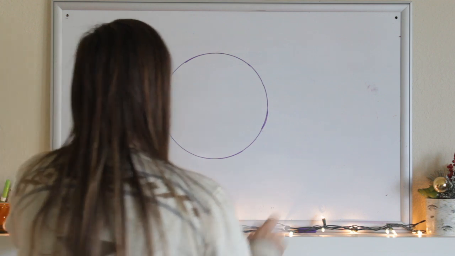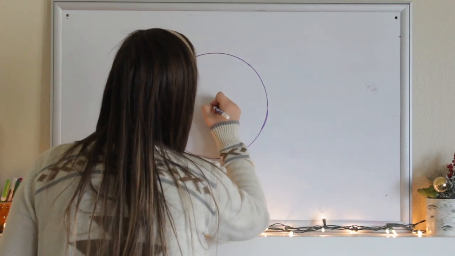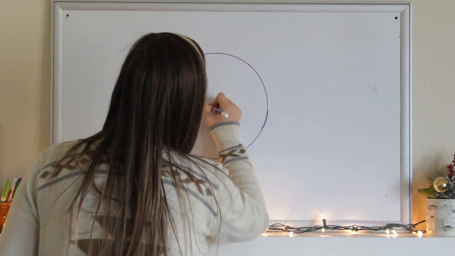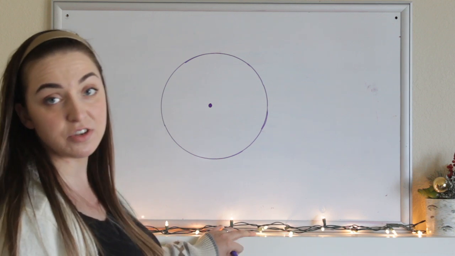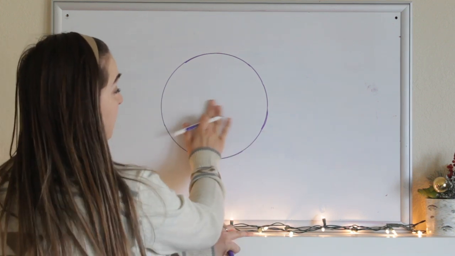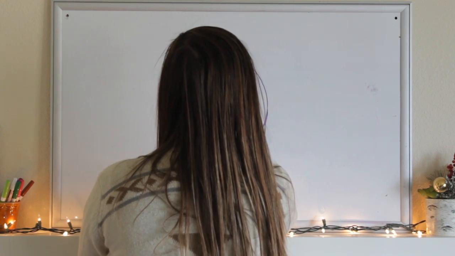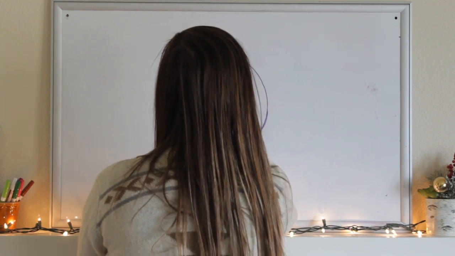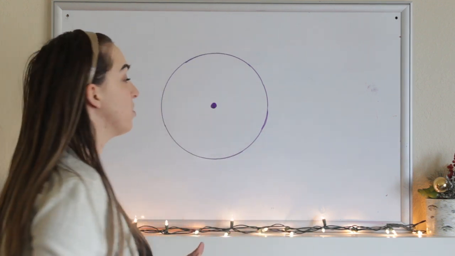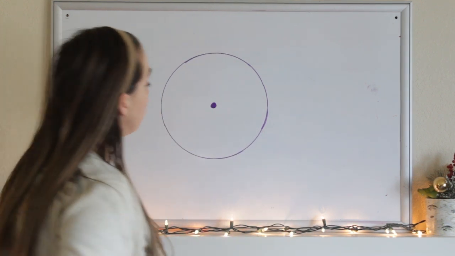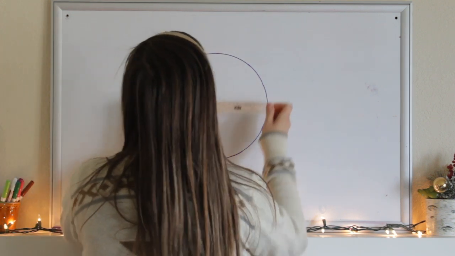So we are going to make a dot in the middle that will help us to guide ourselves and where the middle of the clock is. And as you can see, mine's actually a little bit off. So I'm going to fix it. You might need to erase a few times before you have your clock exactly the way you want it. And that's just fine. We don't want to make the circle too huge or too tiny either. So there's my best middle when I'm estimating. And it's okay if it isn't perfect, but do your best.